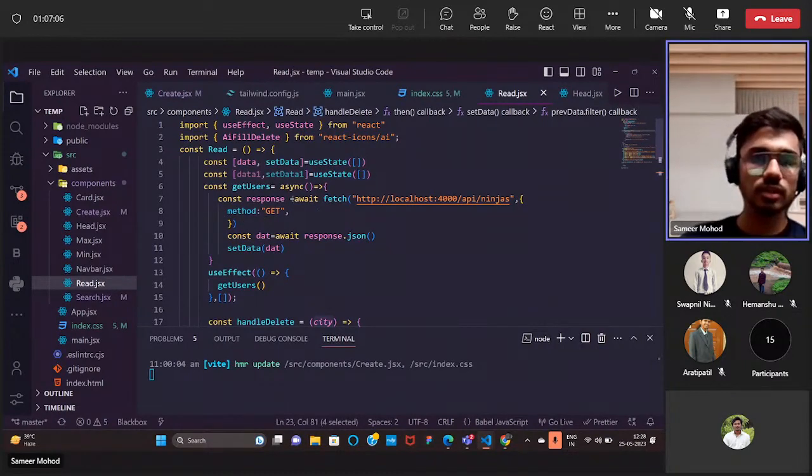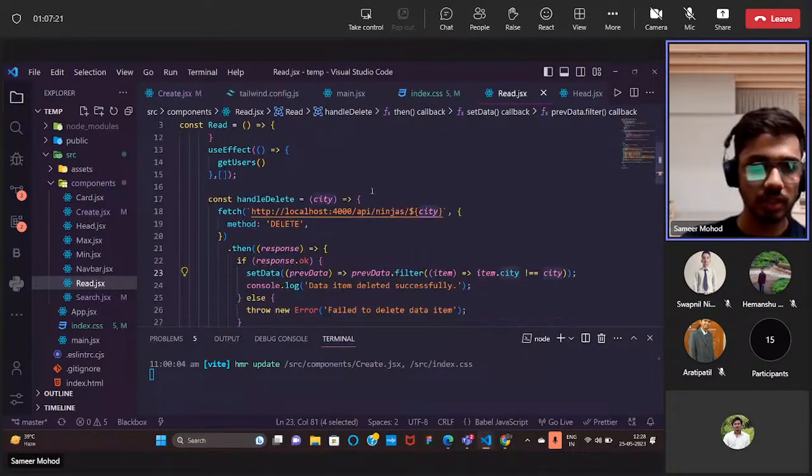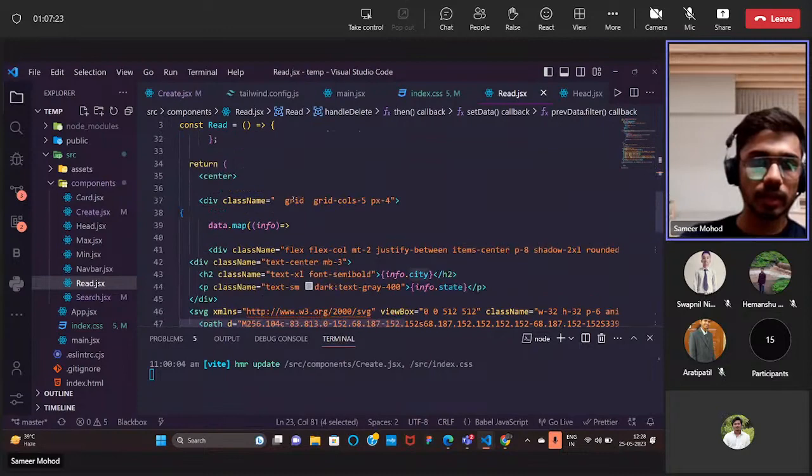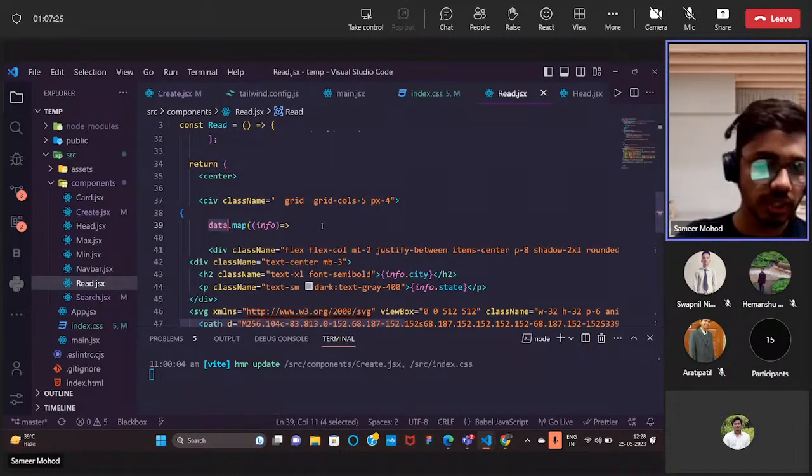Similarly, we can fetch the data, get all the data, and store it in an array. Basically, this data is an array of objects that includes all our data.